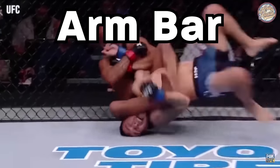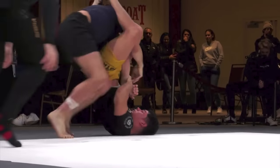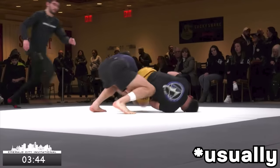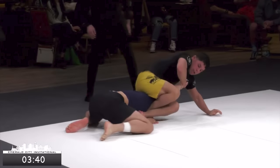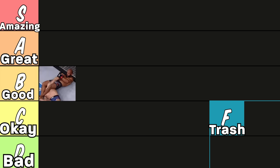First, I'm doing the armbar. I know I'm going to make some people mad with this one, but the armbar is average. It's hard to control somebody with the armbar because their legs are free to move, so they're able to start stacking you and doing all these other escapes as you try to finish it. Also you're just hyper-extending the arm, not literally breaking it, so a lot of people are willing to take a pop or two to escape. But it is really available, so I'm going to put it in B tier — good but not amazing.